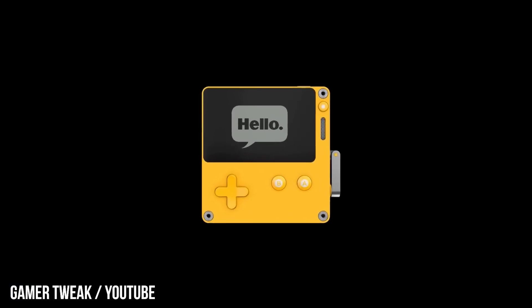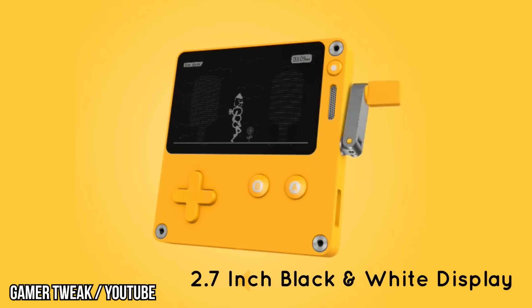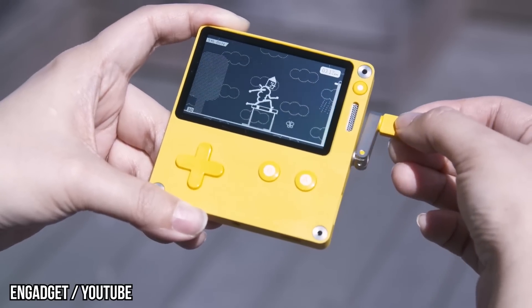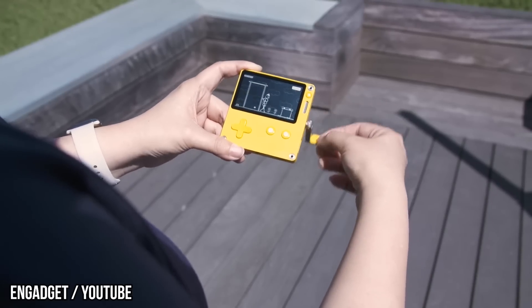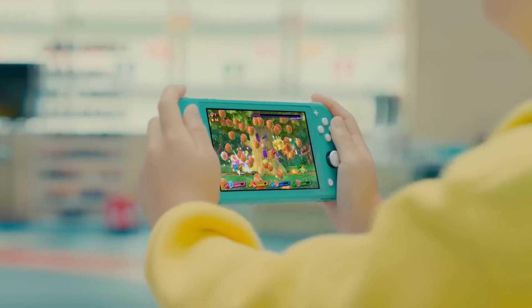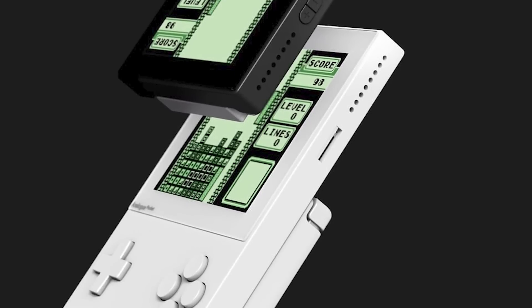The Playdate carries the honor of having the smallest screen at 2.7 inches and has a resolution of 400x240 pixels. But one thing that makes the Playdate stand out are the black and white graphics. Lines are solid, and there are no motion blurs, creating some pretty striking images. To help make up for the small screens, each portable device pretty much pukes up neon colors — with a vivid green for the Playdate — and you can see the Switch Lite a mile away with yellow, gray, and turquoise options. The Analog Pocket keeps things simple with traditional black and white color schemes.